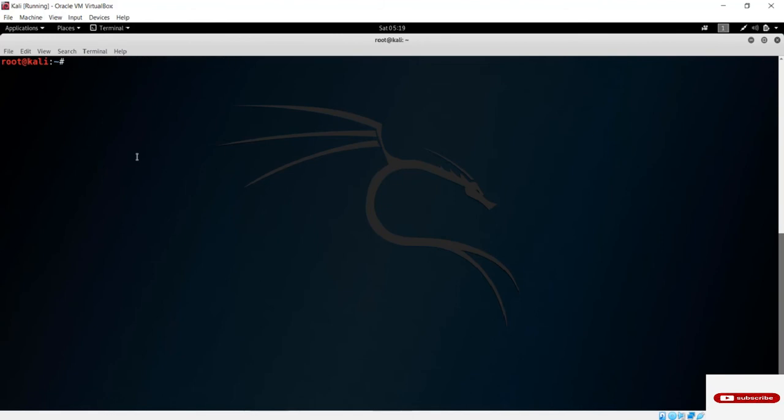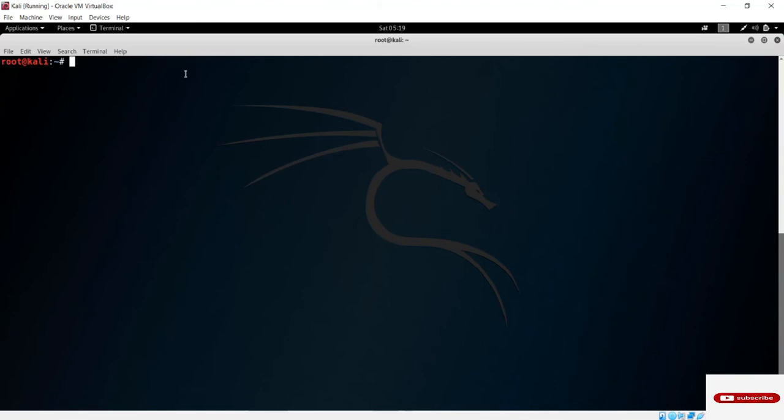Next, if you know the version number of the package, then you can do something like apt-get install and give the package name, so VLC. And if you want a particular version name, then you can simply do something like this. If you want the VLC version to be installed, it should be only 11.1. If you want Python, and you want that Python version, it should be 2.7. If you don't give the version, it will simply download the latest version. If you want the specific version, you can simply give an equal sign and the version number after the package name.